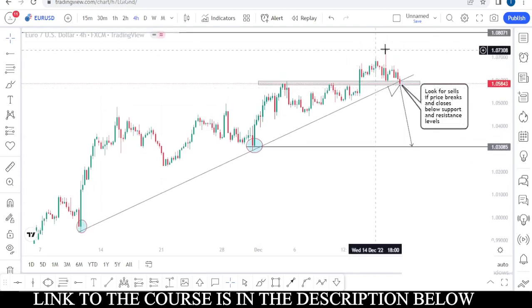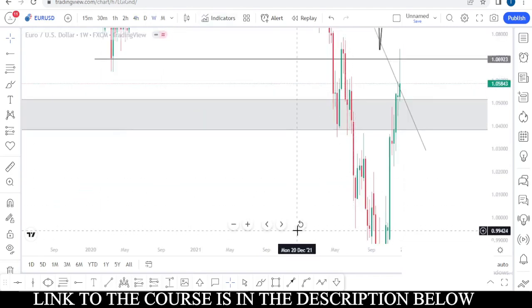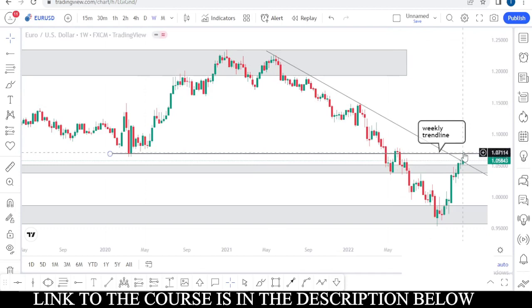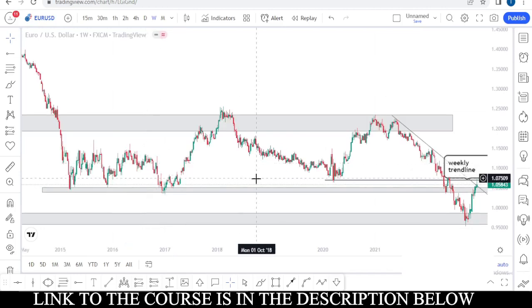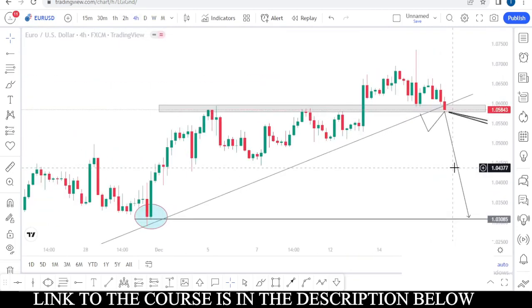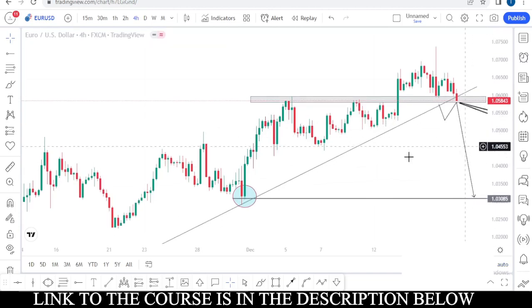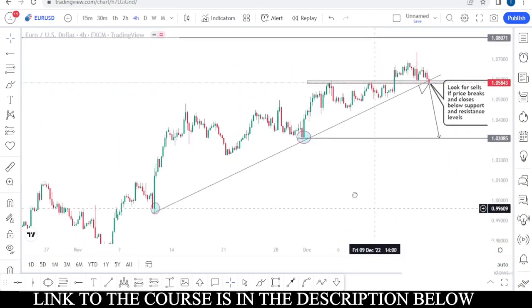Now we know there's a resistance that this zone is reacting to from the higher time frame. Let me go back to the weekly time frame so that I will show you the area I'm talking about. You can see price is reacting to this zone. And why is price reacting there? Because price has reacted to that zone previously. Looking left, price has reacted here, here, and now it is reacting here. So now that we've broken below this trend line, we should expect some continuous bearish push to the downside.